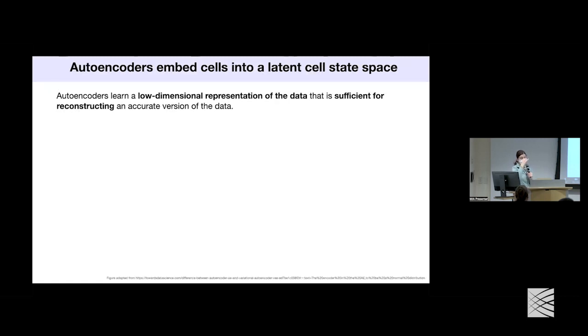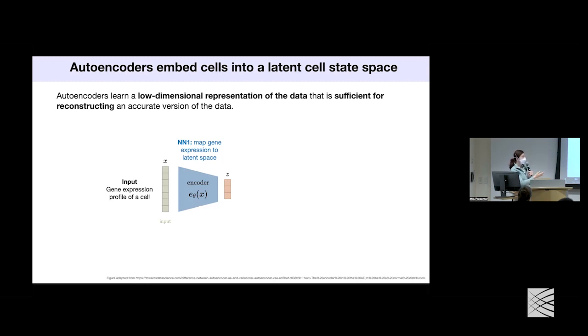One powerful way to do it is using autoencoders. This is a way of taking the high dimensional gene expression profile and converting it into a low dimensional space that's quite predictive of the original. So we start with the gene expression profile of a cell as an input. We want something more low dimensional, so we are going to have an encoder neural network that maps each gene expression profile to this lower dimensional state.